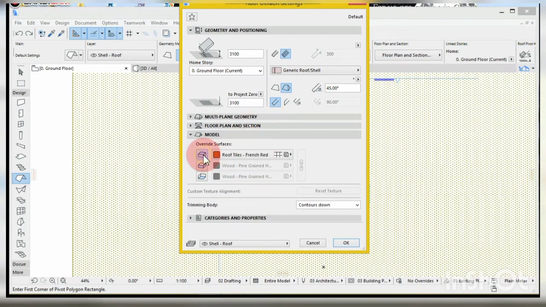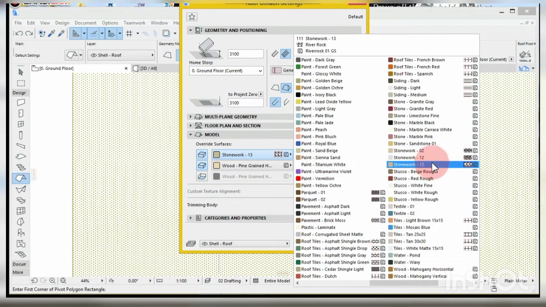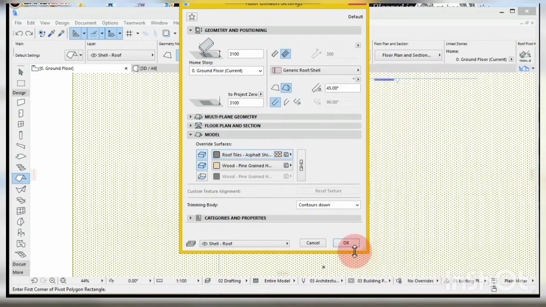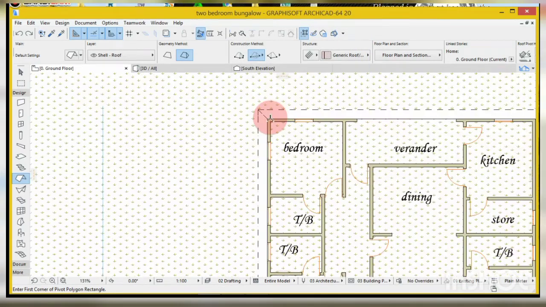So here you select the color of the roof. Okay, something like this. I click OK.